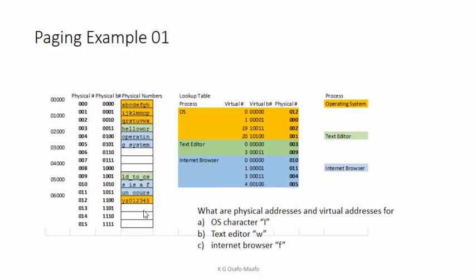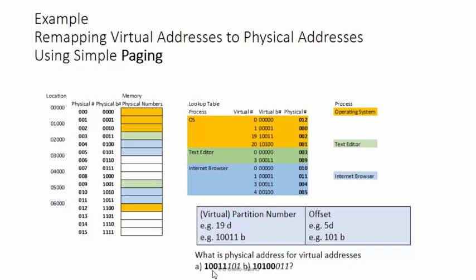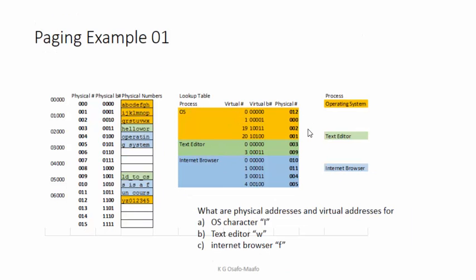Okay, so those are the examples. If you're given an address, you should be able to figure out the virtual number, the offset, and figure out which of the physical addresses it goes to, if I've given you a mapping from the virtual to the physical addresses. And if I give you a specific location or some data, you should be able to look at the mapping and work back what the virtual address is and what the physical address is.